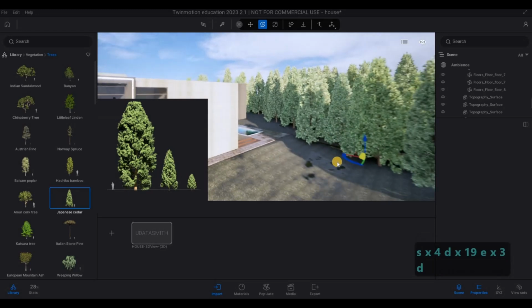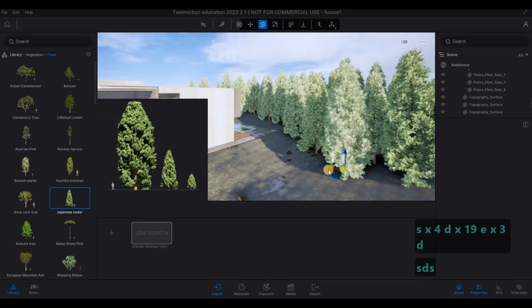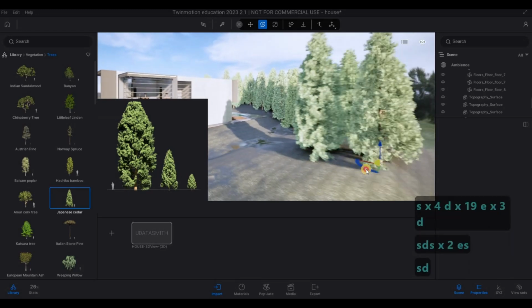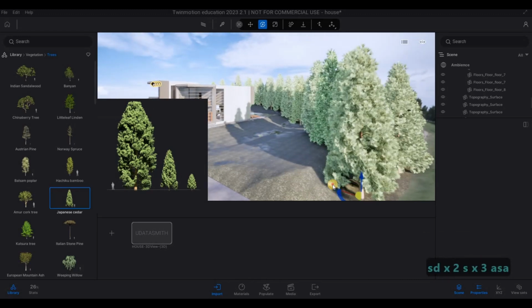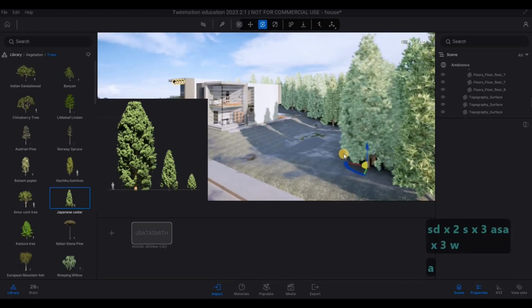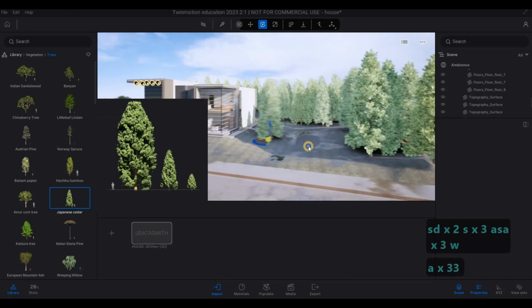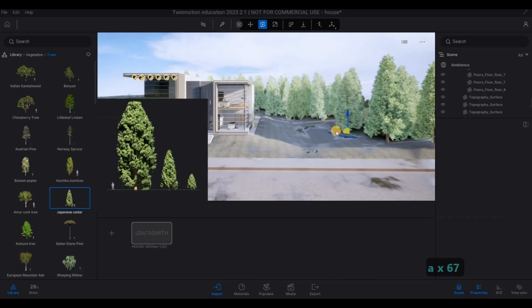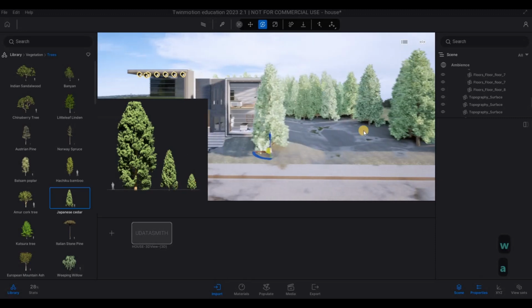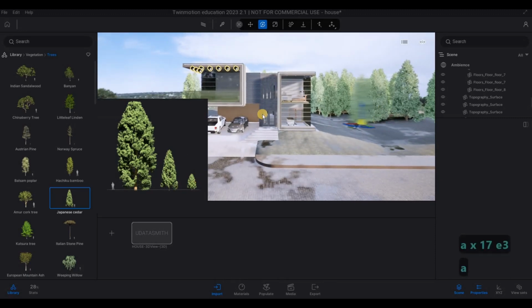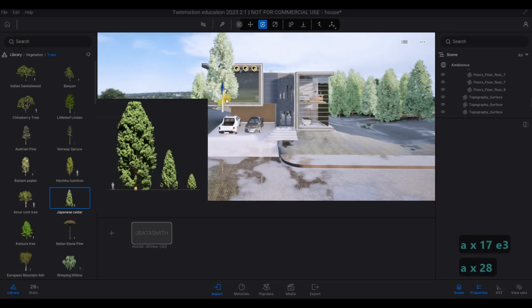As you can see, it's nicer to manipulate it. And then in terms of size, it will provide you with different sizes.